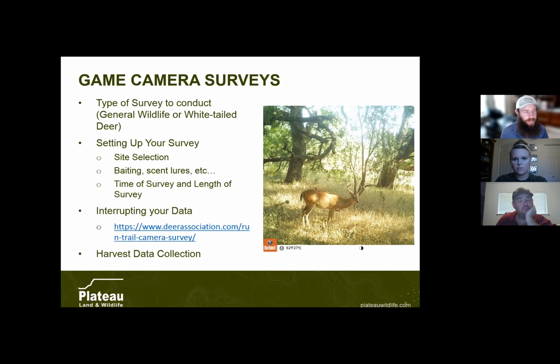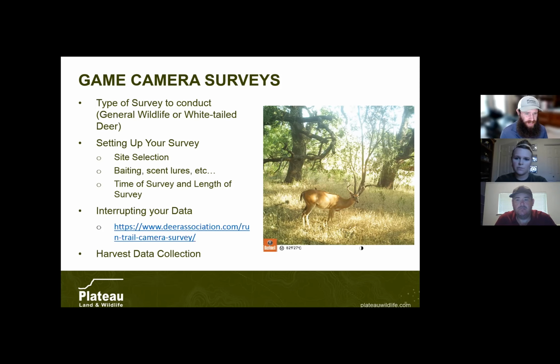Well, for a whitetail deer survey, generally those are done pre-season. So sometime right about now into this early part of October, we're seeing a lot of these game camera surveys happen for whitetail deer. This is a good time. All of the bucks have most of their antler growth, and you have fawns that are up and moving around so they'll be in the photographs as well. So right now is a really good time to do that.